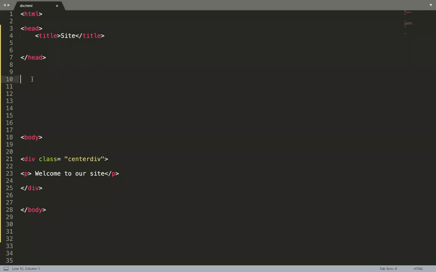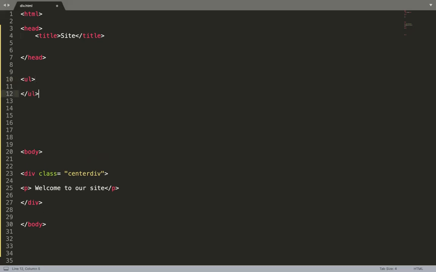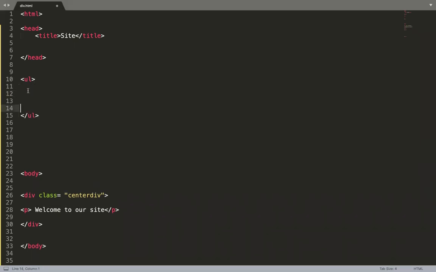Just beneath the heading, you start UL. The UL stands for unordered list. Unordered list. So we are going to list our navigation, what we want it to be on our navigation menu. So when you visit our website, on the menu bar we have about us, contact us, and whatsoever we want to add here. So we are just going to list them, what we want to be on our navigation menu. So we will use UL, unordered list.